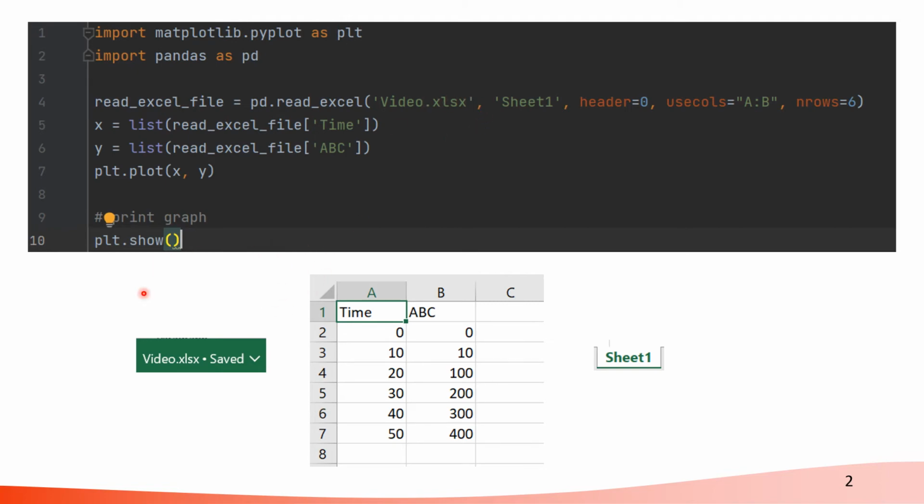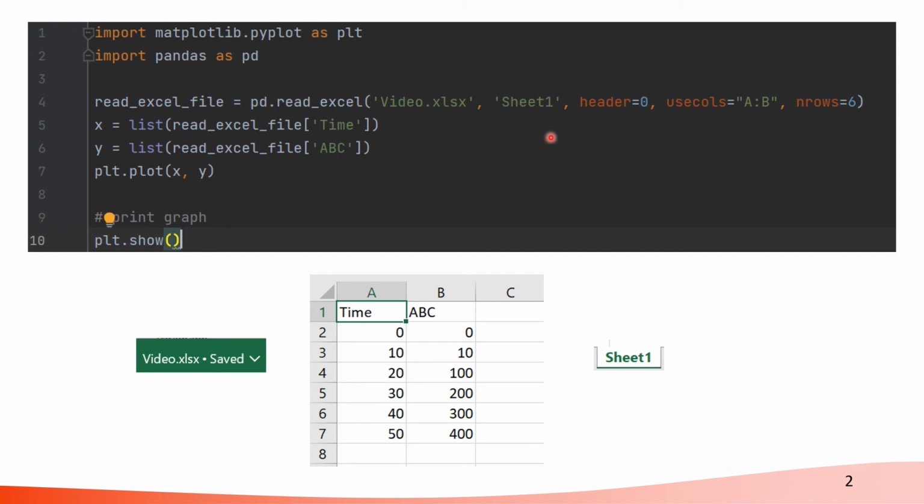The Excel file I just created is called video.xlsx, so I type video.xlsx here. Make sure your format is correct, because there are different file types, like CSV. So make sure you type the correct format and the correct name here.